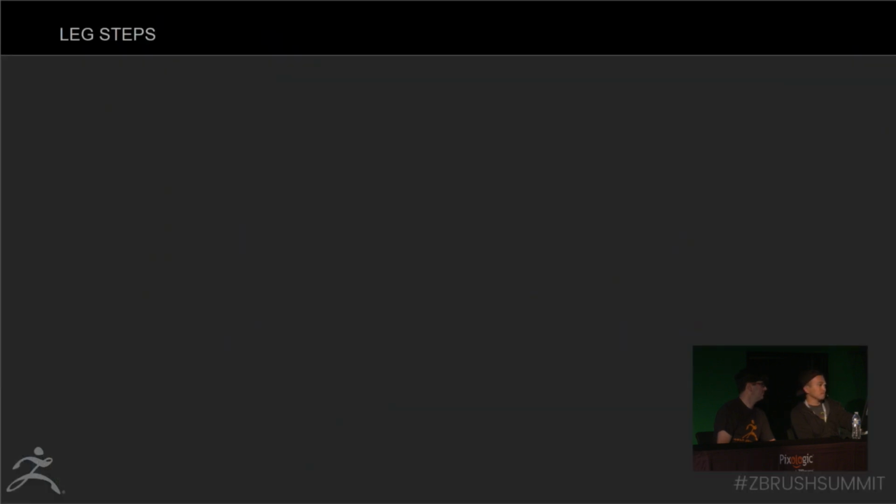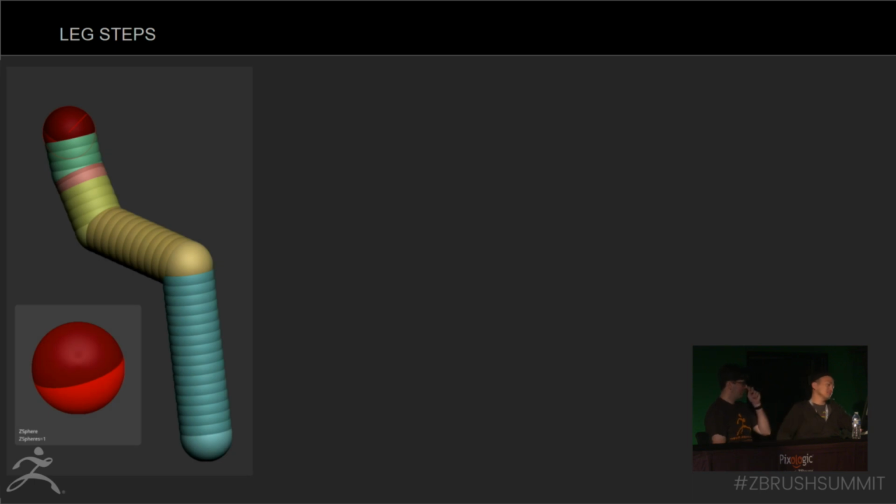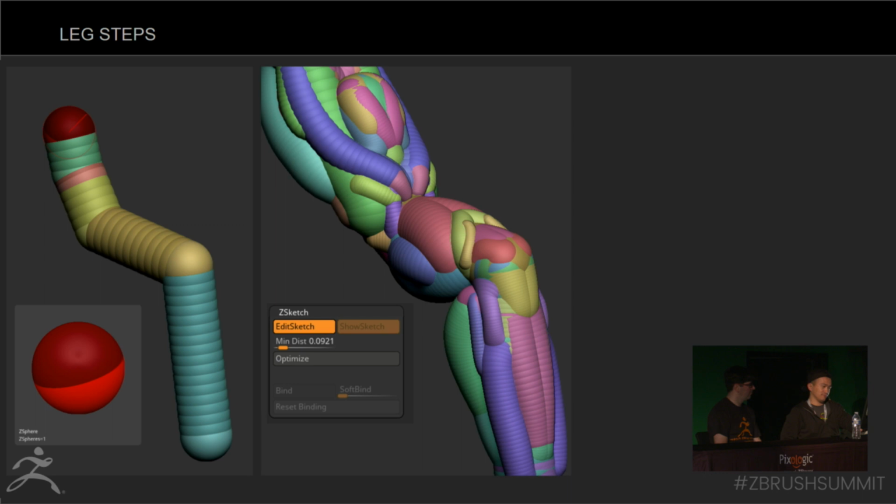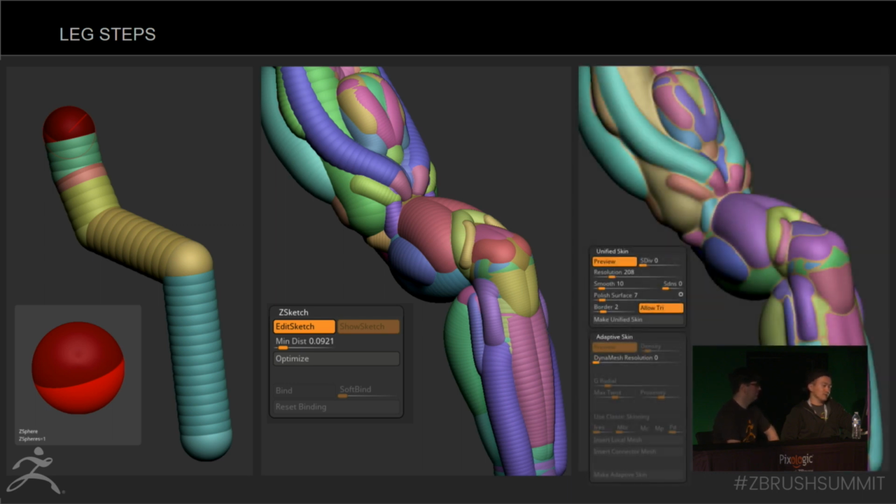So, the first step, I began with this sphere, then this sketch. I convert it into Polymesh 3D. It's great to see some of this sketch because it's combined with this sphere. It's very good to define some shapes before switching to something else.